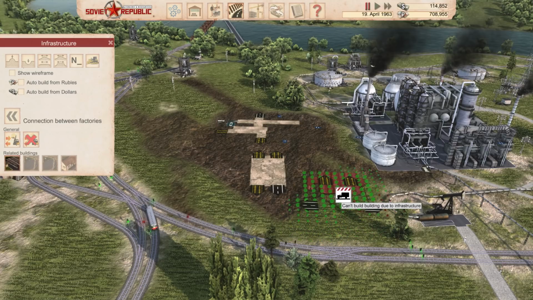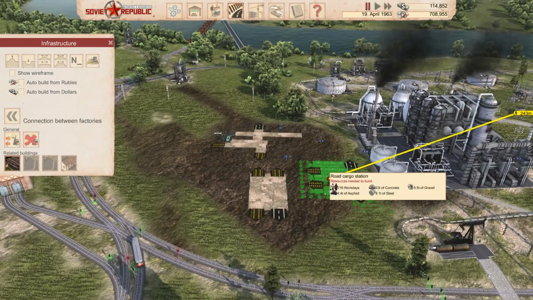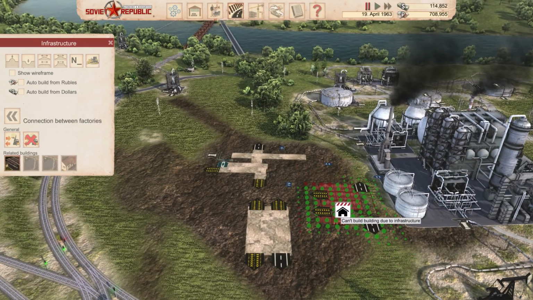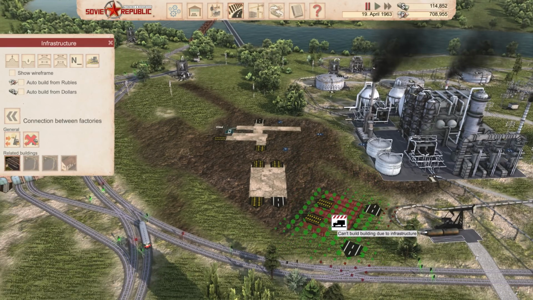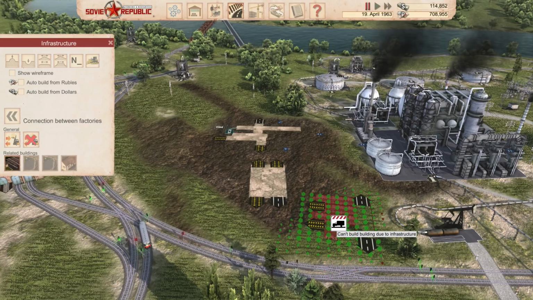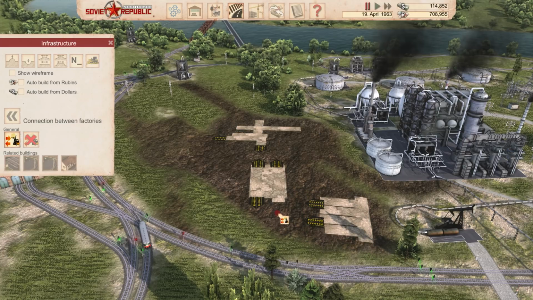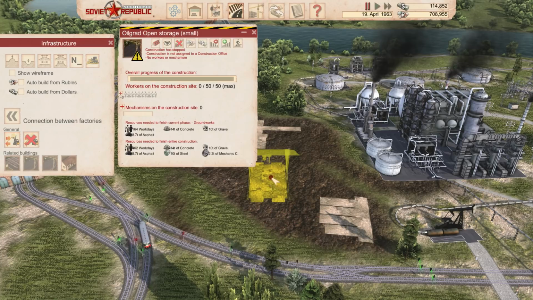Again, we want to make sure that we future-proof this. Road cargo station, will that fit in there? Oh, that's so close to fitting in so nicely. What about over here? Nah, it doesn't look like that's going to work. I don't want to faff around with the rails. That's absolutely not what I want to do. That works. Alright, let's see if we can actually make a factory connection between these two places. Too sharp a turn. Okay, that's a little bit of a disappointment, but hey-ho.